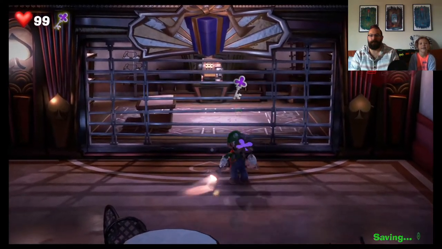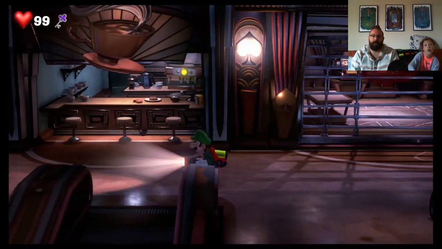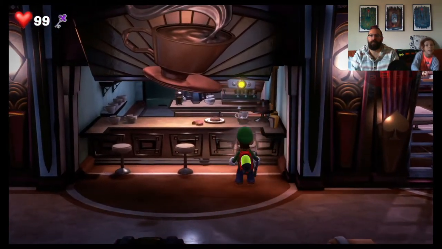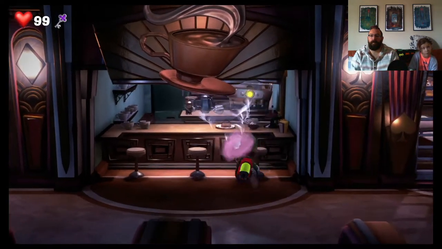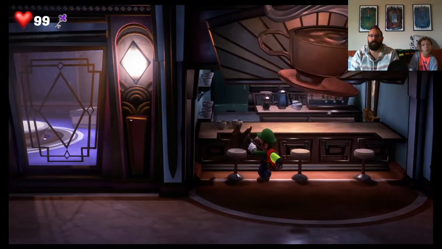Go back in, grab the key, boom, boom, boom. And then we get the star key to get the booshkadoosh. How do I get in there? Jump. Do the blow.